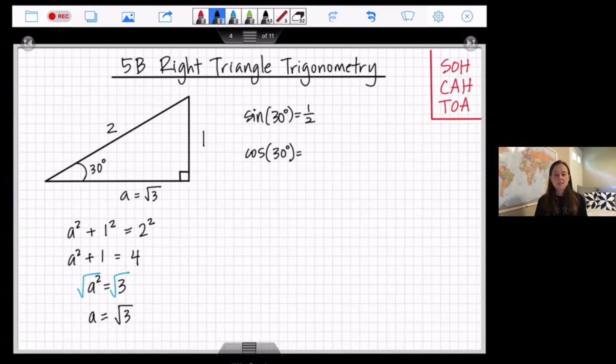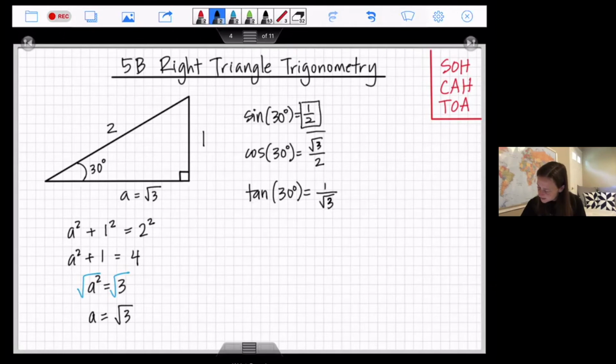So we can say the cosine is adjacent over hypotenuse. It's going to be the square root of 3 divided by 2. All right, and that's always the cosine of 30. If you go into your scientific calculator and you type in cosine 30, it's going to give you 0.866 and change. That's exactly the same thing as the square root of 3 divided by 2. All right, and we have everything we need for tangent as well. See, opposite over adjacent. Our opposite side is 1. Our adjacent side is the square root of 3. All right, so there's our sine, cosine, and tangent.